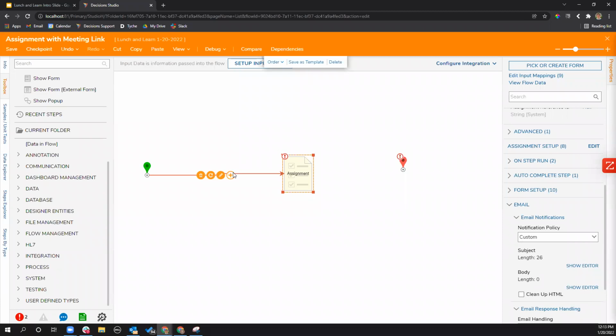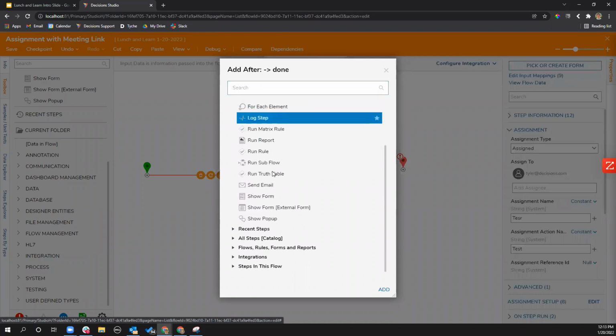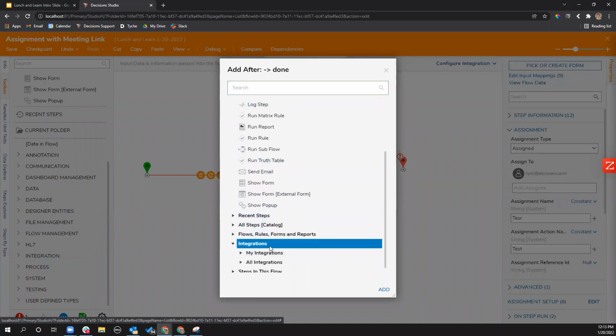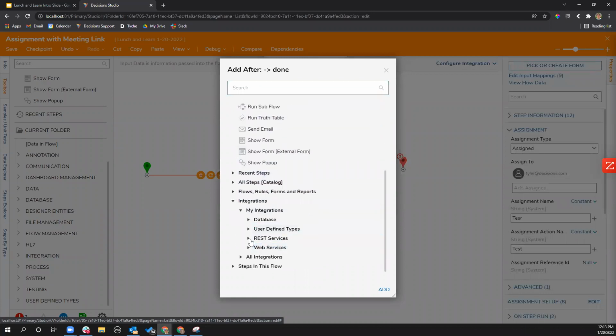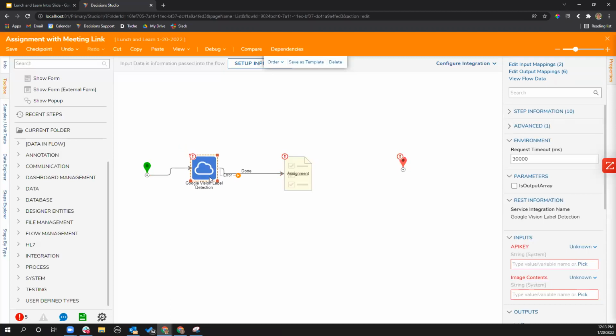I don't have a Zoom integration set up in this environment, but I went to my integrations and set up an integration that called out to Zoom. In the response from Zoom, the meeting link is one of the fields, and I passed that into the assignment email. That's how I did that.